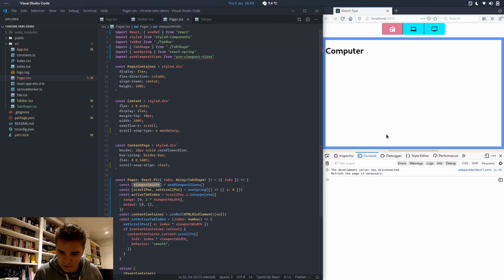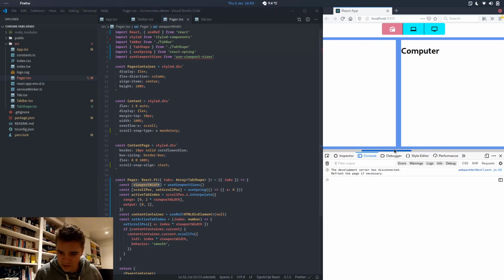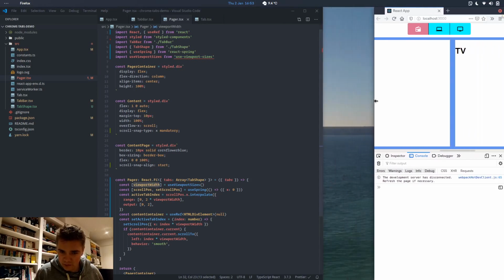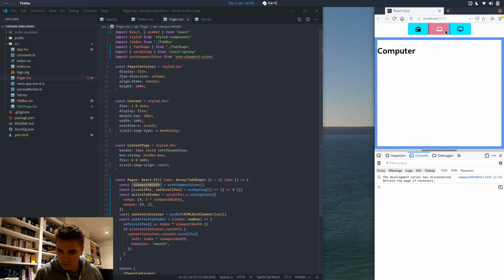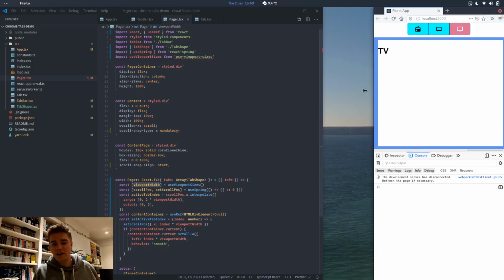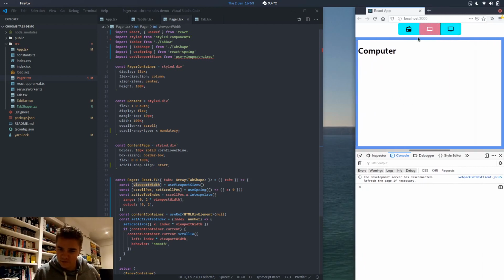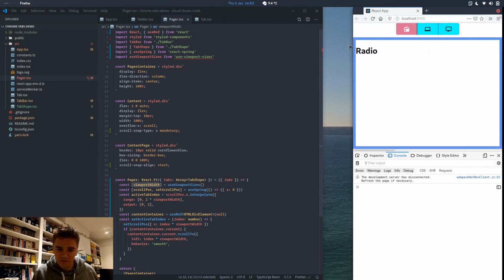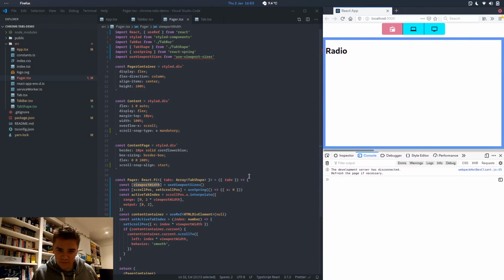TypeScript's unhappy because there isn't a type definition for this, but the actual React code doesn't handle the actual change particularly nicely, but we could handle that if we wanted to. But we are correctly working at different viewport widths now.